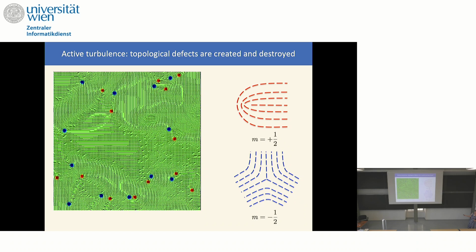This one here sets up flows because there are gradients in the order parameter. But these flows have a threefold symmetry, and you get balance between the flows. So you see flows, but almost no net motion for this sort of flow. So they're actually moving in two ways. They're being moved around by the background active flow, and they both do that. Then these plus-half defects are also self-propelled. And by looking at the direction of them, that's a way we've used to decide whether the system is extensile or contractile.